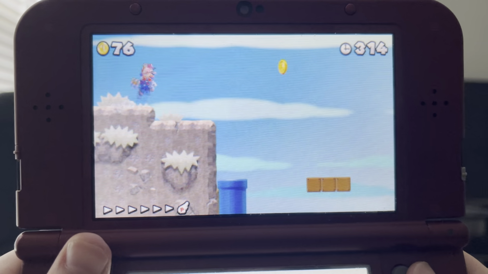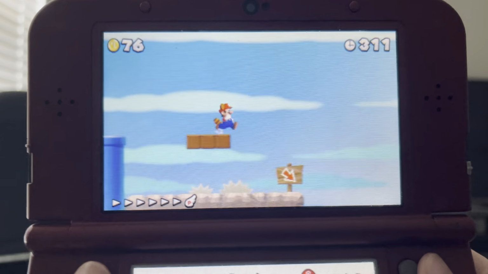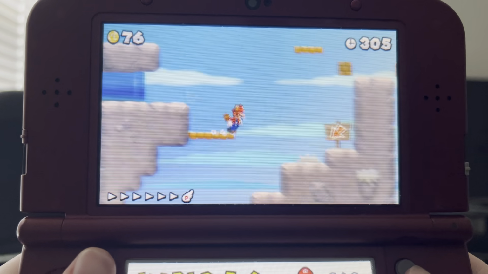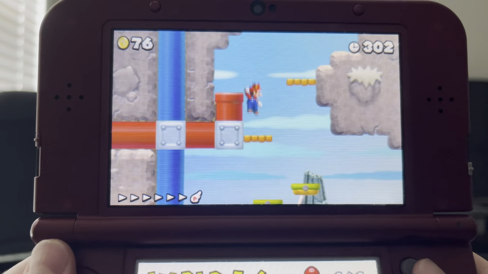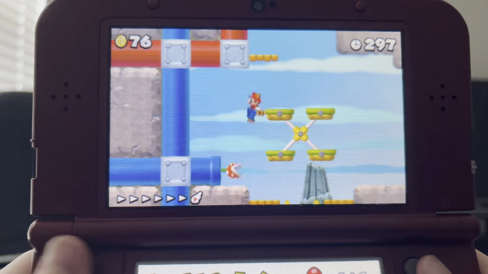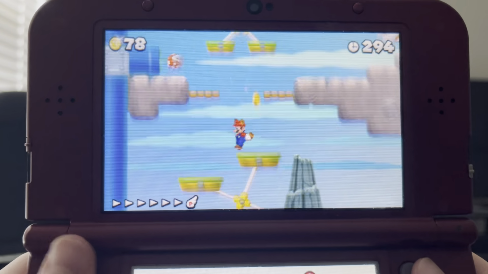If I mess up, what is the backup? Is there a backup? Let's just not worry about the third star coin, and let's just get the first two. The first two I feel like are gonna be pretty simple to get. I don't think they're gonna be that difficult.